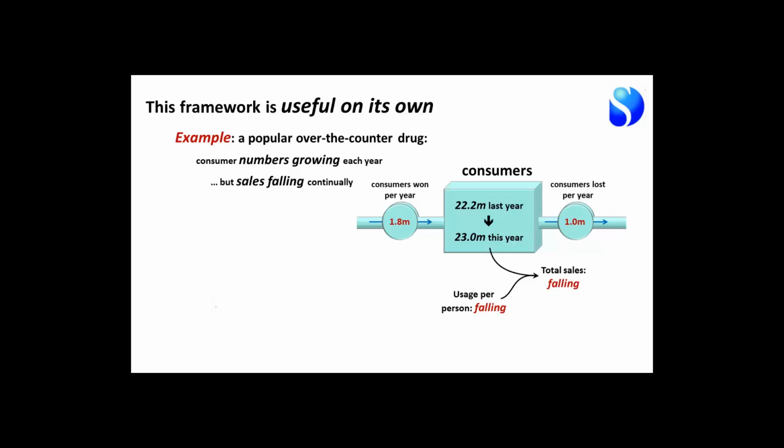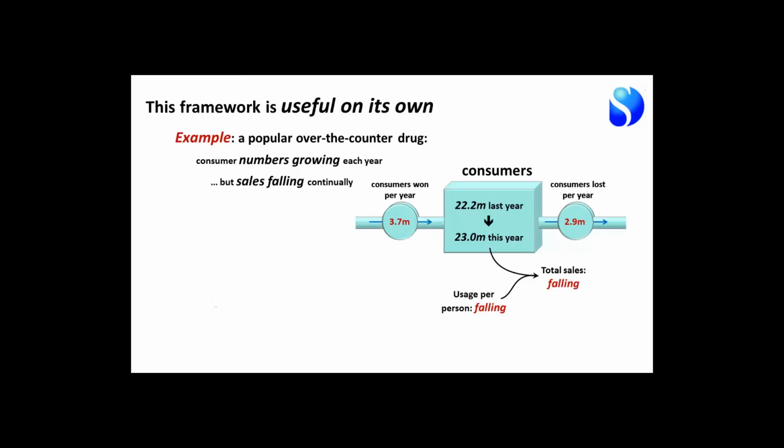That may be what you'd expect, but in fact, the numbers here are quite different. The number of customers being lost is actually 2.9 million, not 1. That's about 13 or 14% churn in the consumer base for this product. And if that's the number of consumers you've lost, then you must be winning them at a really rapid rate over there on the left of 3.7 million per year.